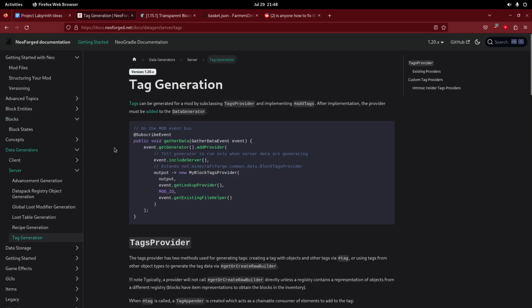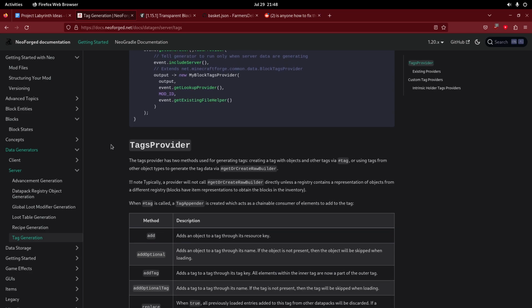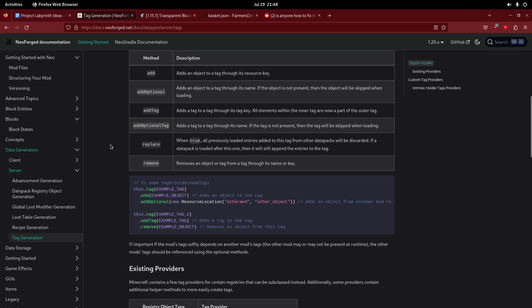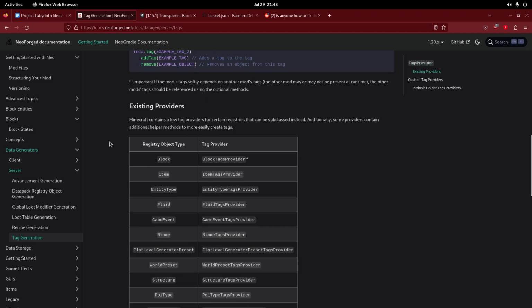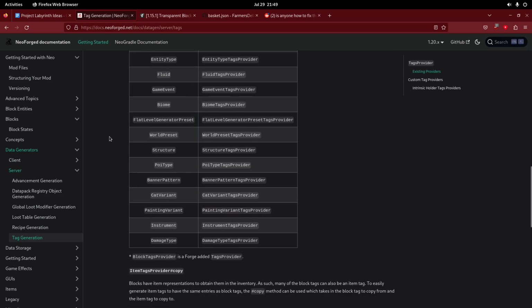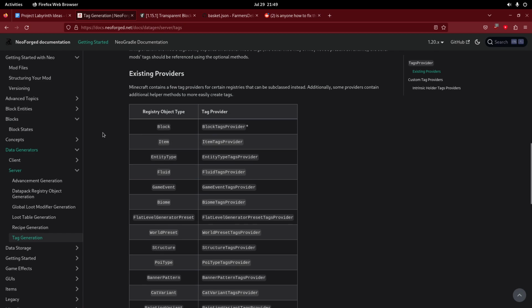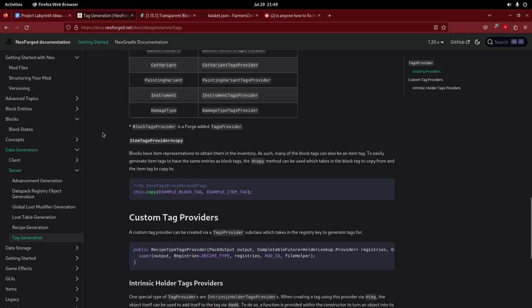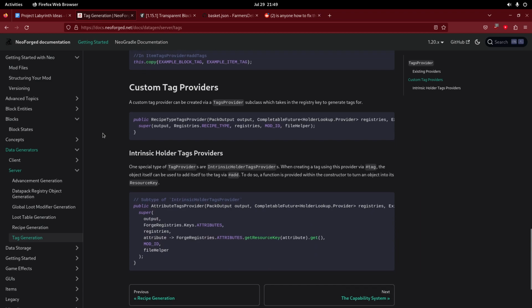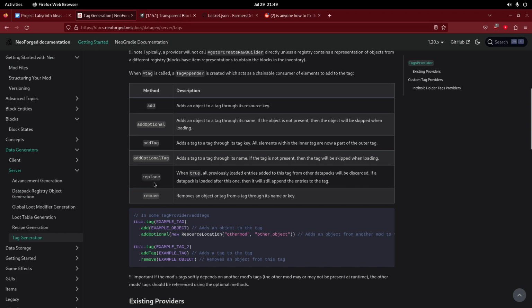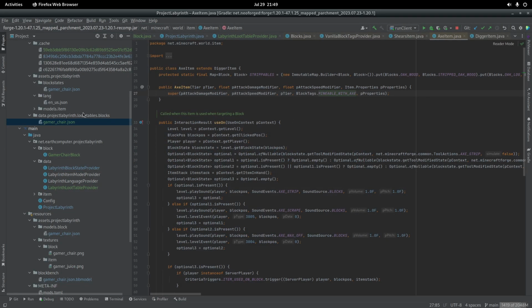Tag generation. Okay, so let's make a tags provider.